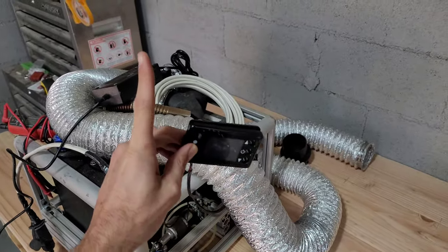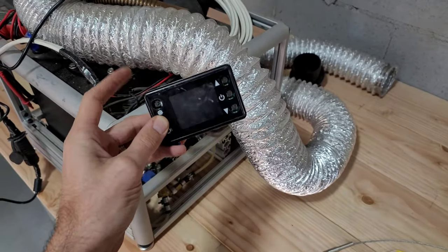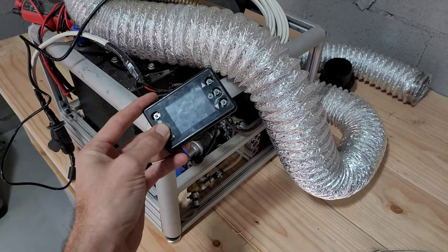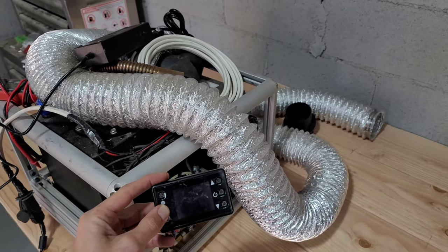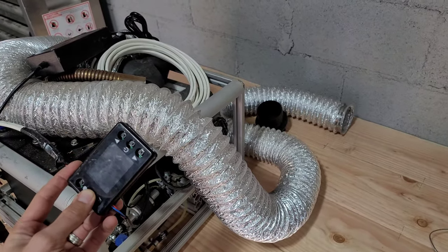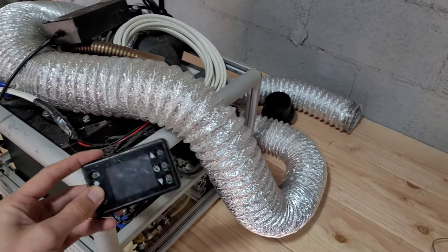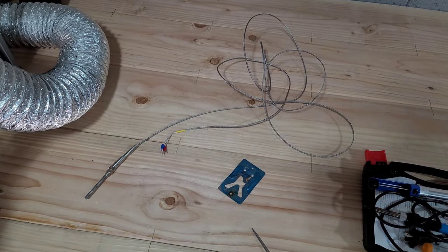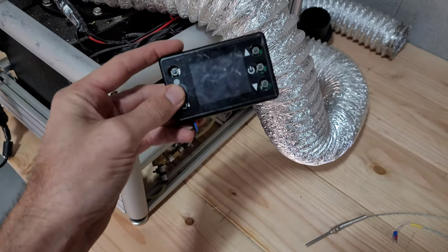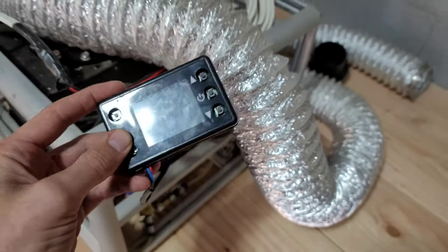The reason I'm doing that is because this unit sits outside of my truck and then the hose goes up to the rooftop tent above. So the temperature it's reading is from outside, so it's always super cold and this unit never turns off — the heat just continually keeps pumping into our rooftop tent and it gets really hot in there. To turn it off I have to walk outside, so I wanted to be able to temperature control it. I got this external temperature sensor and I'm going to install it so it'll come out of that little hole right there that's already in there.